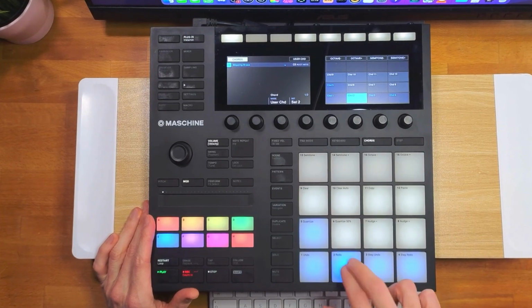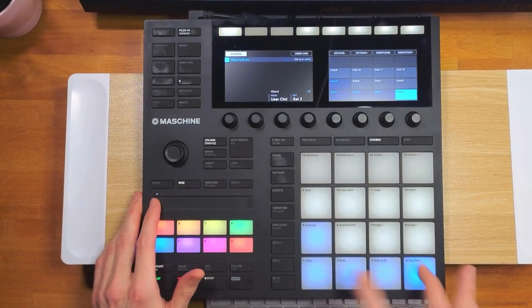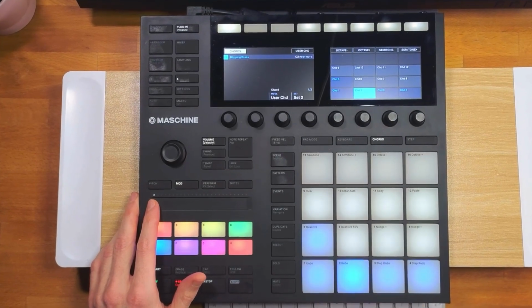The Maschine 3.1 update has added the ability to create your own custom chord sets, which was one of the most highly requested features in the Maschine community. So it was definitely needed, and we'll have a quick look at how it works and also make a beat with a custom chord set. But the implementation could be better. So here's how NI could improve it in case they plan to develop this further.